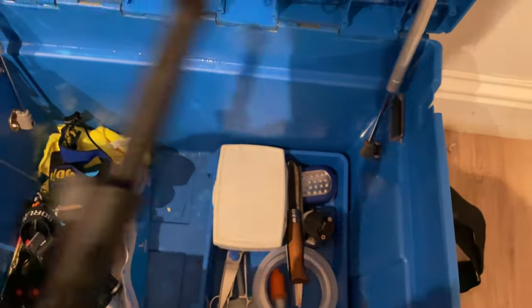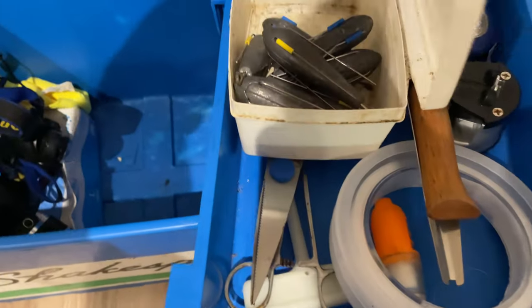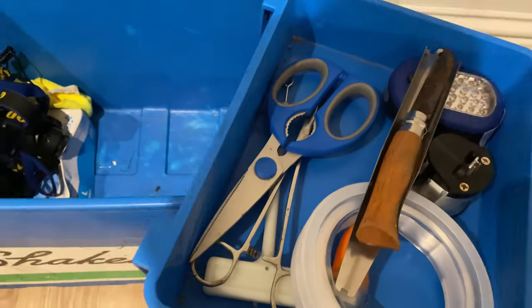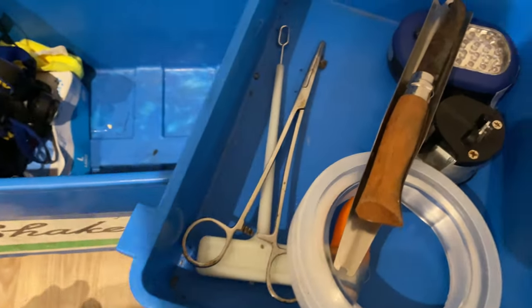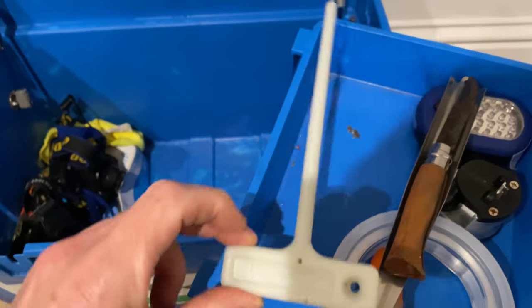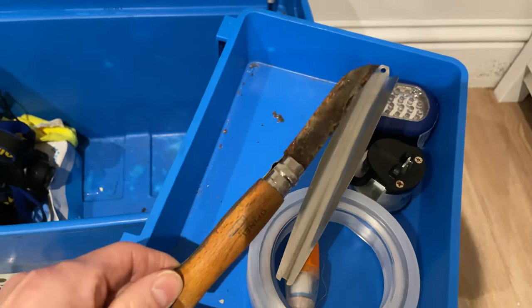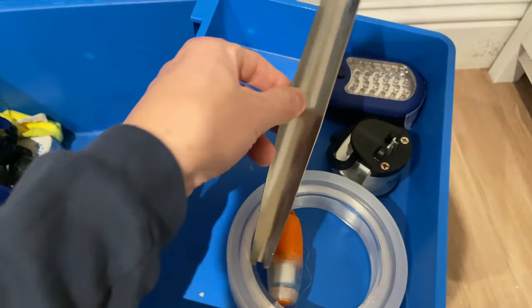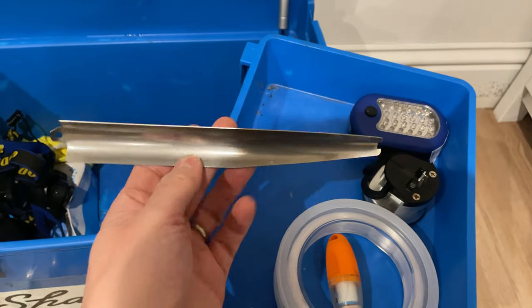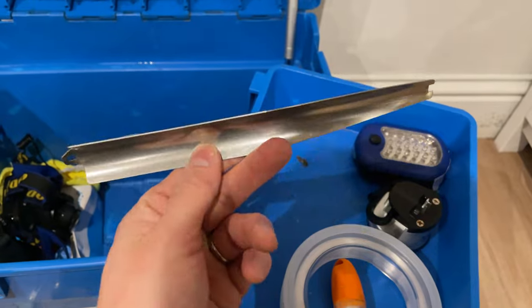I keep a fillet knife, and in this box we've got a few various bits. There's a box of weights, scissors for cutting line or fillets, forceps for unhooking fish, and a t-bar which I think is a really great piece of kit. There's also a basic pocket knife for chopping bait. This is a baitmate tool — a really brilliant piece of kit, very helpful for making up cod baits or big baits. You pop the bait on, wrap your elastic all the way around, and then slide the bait straight off. Very simple but really handy.